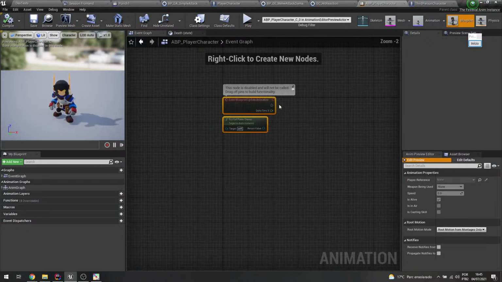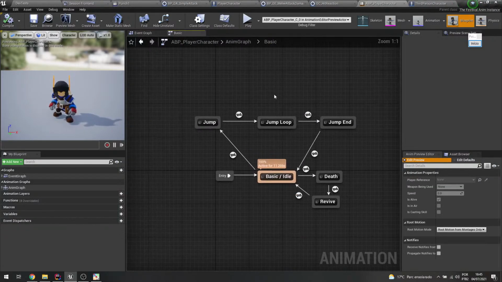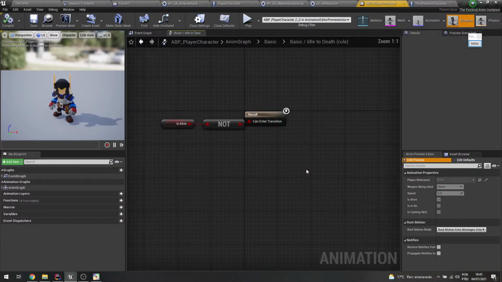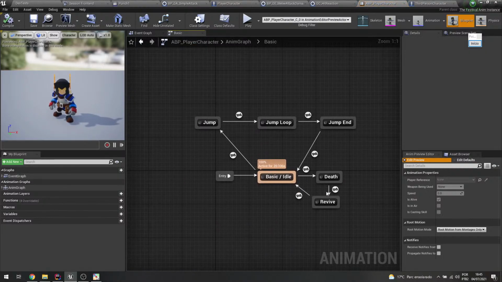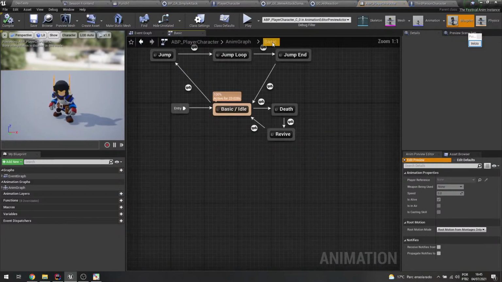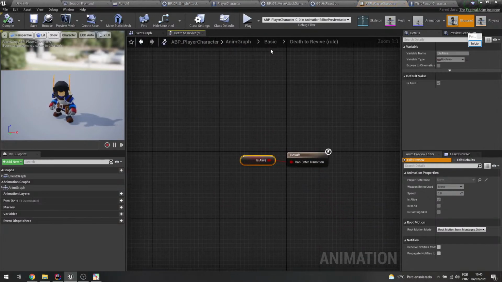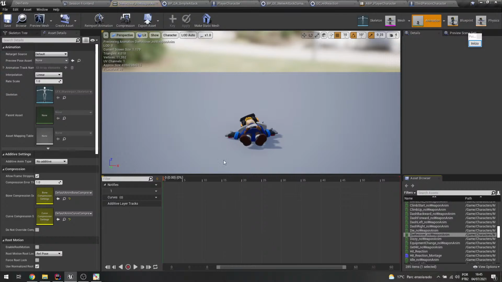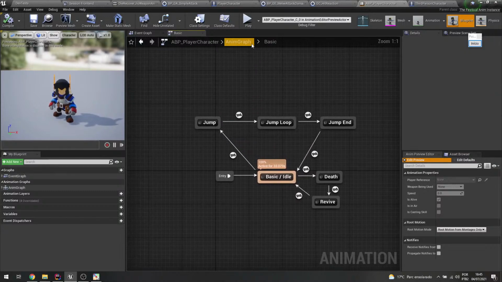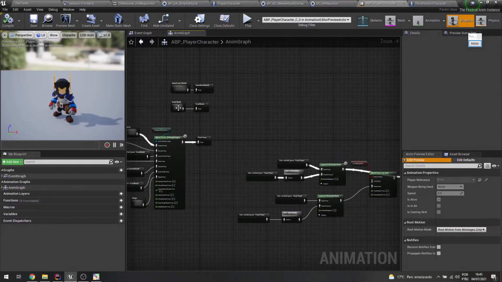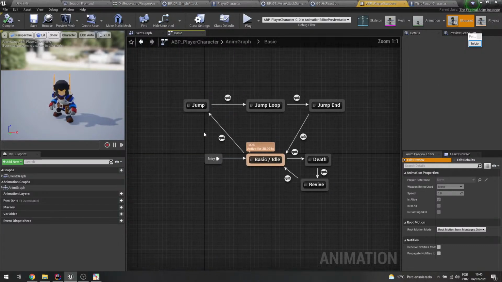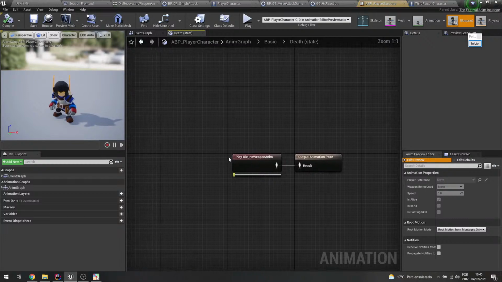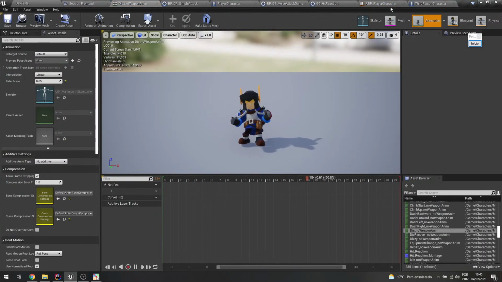And similarly to the animation blueprints, I do have my states. Like this is the basic state, like the basic idle, the death, and those are all updated based on if he's alive, he's gonna present the death. If he goes from not alive to alive, like a respawn or something of the sort, it's going to go to revive, which is basically this animation of him getting up. And I do that for basically all sorts. So whenever I set that variable is alive to false, it's gonna go to that basic state, and it's gonna call the animation death, which is basically that animation that you saw.